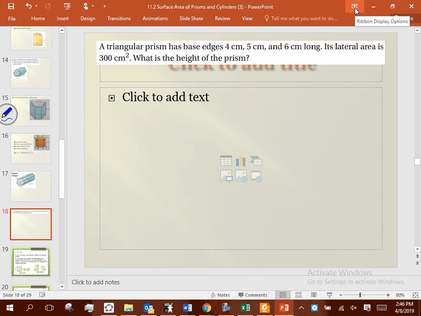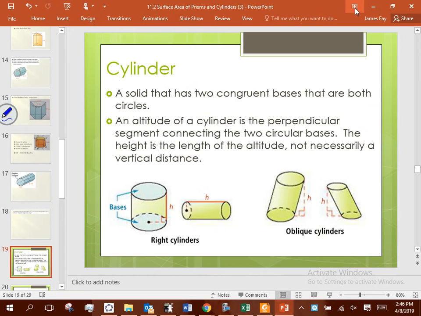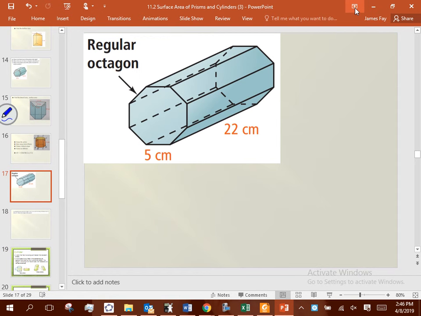Okay? Sometimes, and we're not going to do this example, there's going to be times where there's a story to the problem, and they say maybe this octagonal prism is like a box, a container for something. Okay? And the top is made out of plastic, and the rest of it's made out of cardboard. And we want to know how much cardboard we need to make that prism. So we have to adjust our LA plus 2B to look like LA plus 1B. Does that make sense? Okay.